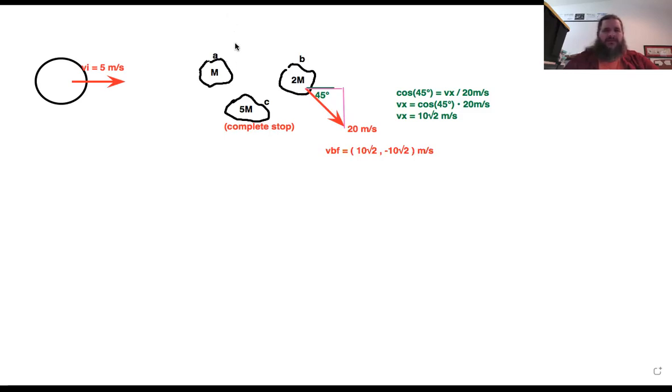And I think a momentum chart can be a very useful way to organize that information. If we're keeping track of object A and object B and object C, and also the total, and we also want to look into the initial momentum, the final momentum, and the change in momentum. So P initial, delta P, and P final. Then we can use a momentum chart to keep track of all that.